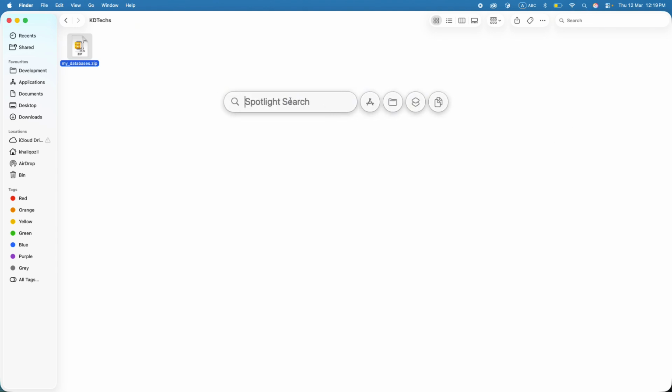But before I fix this zip, you need to understand that a zip file can become corrupted because of an incomplete download, an interrupted file transfer, disk error, or software crashes while compressing. When this happens, your system may refuse to extract the archive. Since we already tried WinZip and the Unarchiver and it didn't work for us, what we need to do is go through different methods, and those are the things we need to try in the terminal.